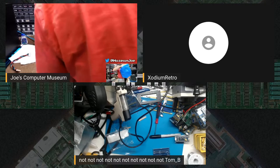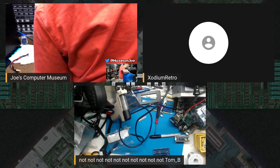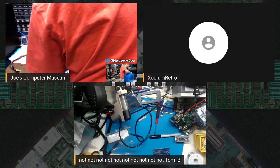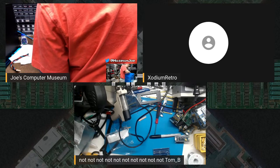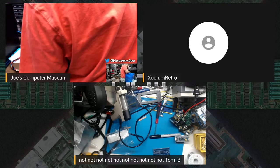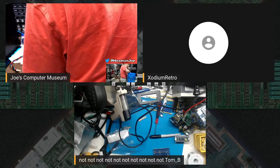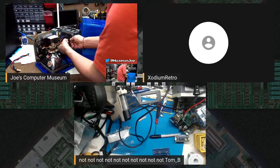So if anybody wants to build their own Pumpkintosh, I'm going to be selling at VCF Midwest one of those IBM 5155 tubes. Yeah, the same one that Joe used, because I bought it and then I went to Computer Reset and got like three of them for much less than I spent on eBay.